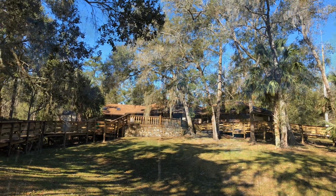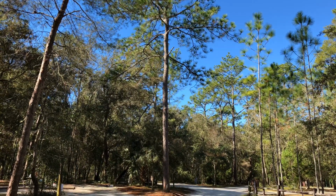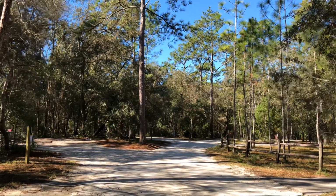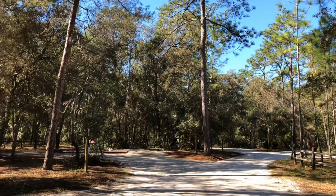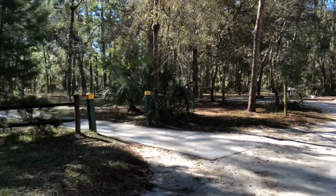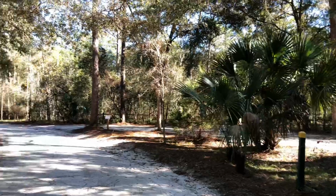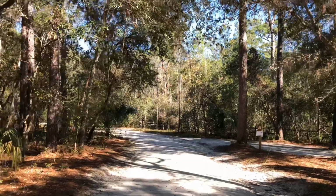Let's go check out the campground. We're going to take a look at the camping loop here at Kelly Park. There's about 24 to 26 sites, something like that. This beautiful wooded area here, and we're going to go take a look, and then I'll show you a couple of individual campsites as well. So there's water and power here, but they do have dump stations, so no sewer. Lots of walk paths down to the spring. It is a little bit of a hike down to the spring from here, just so you know. Beautiful wooded areas though. Go take a look.